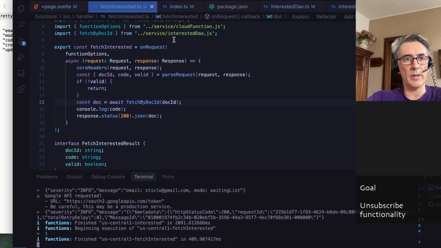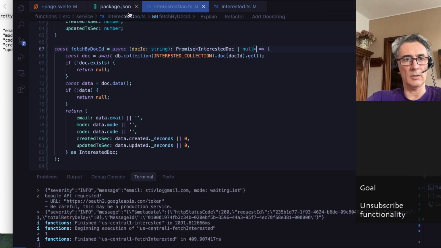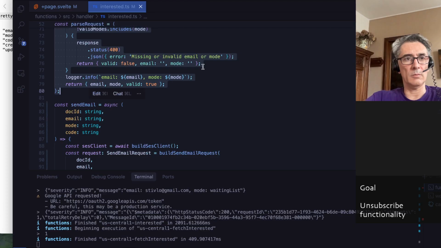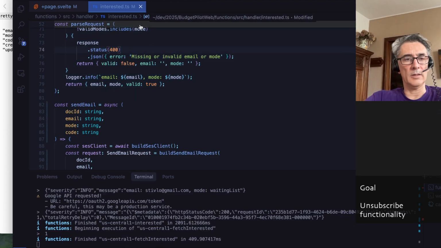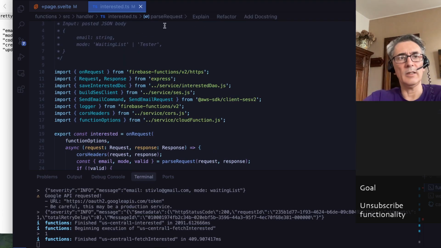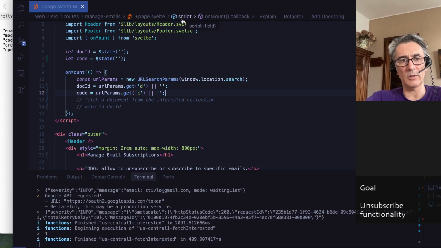So we can go back to fetch interested, which is pretty much done. This we don't need to touch anymore. Package.json we don't need to touch anymore. Interested DAO is good. Interested TRS, maybe you would like to rename it to create interested, but it's not the time now because otherwise I have to refactor other things.